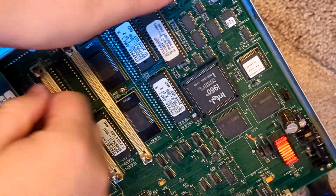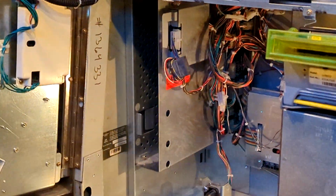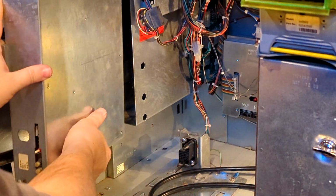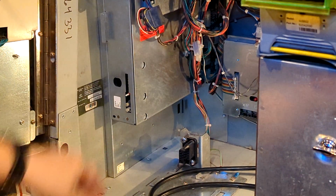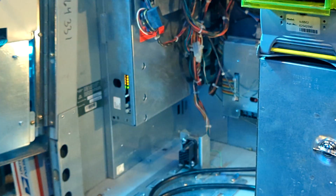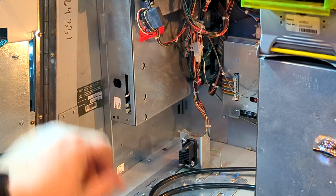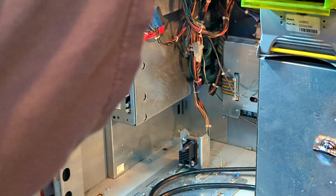Okay, so after you get that chip in there, you're going to put this back into the machine. So let me go back up. Go ahead and slide this back into the machine, push firmly until you feel like it's all the way seated, and then flip the power switch. What we're going to look for down here are 2 amber lights. So wait until both amber lights show up. There's one here, and wait for the second. Okay, now the second one's there, you can power the machine back off.